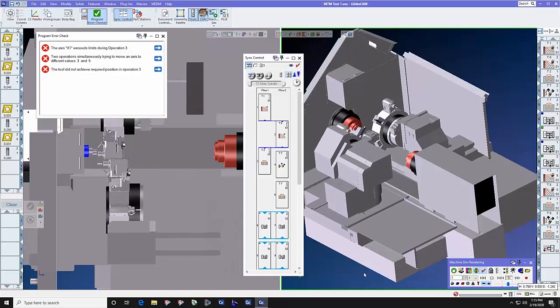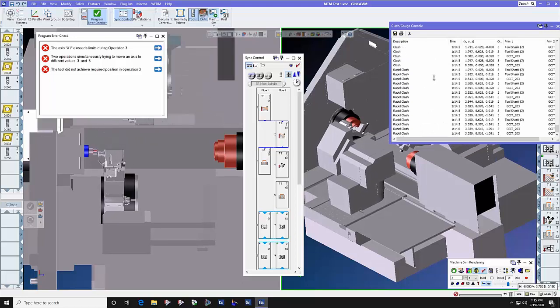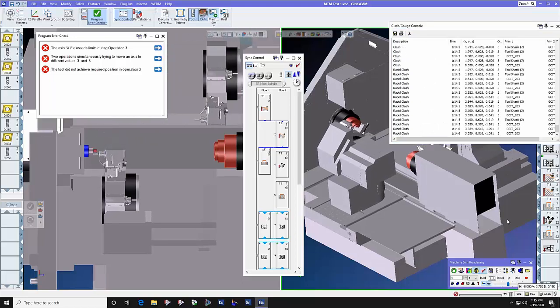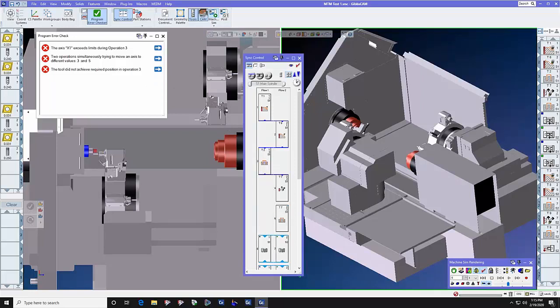Here comes the drill, and they're together, and now we have a crash situation, and the Clash Gouge console on the right actually told us what hit what, at which operation, and where to go to fix it. So what do we do? We go back to our synchronization manager, and we add the sync between Ops 3 and Ops 4.